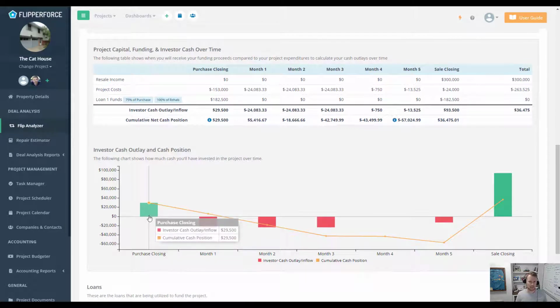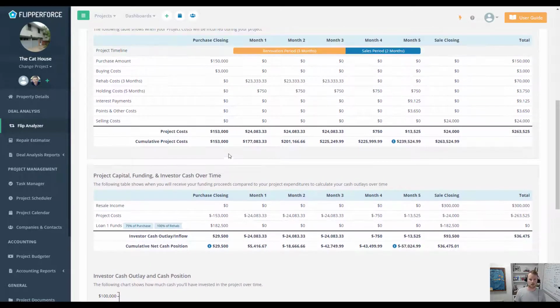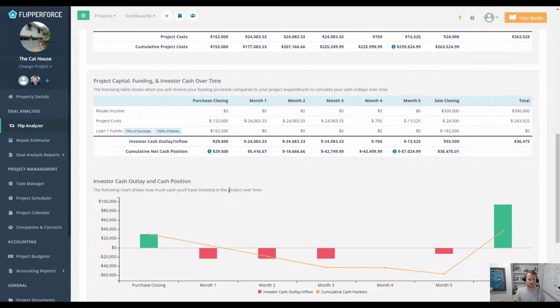We actually are going to have a positive amount of cash in this deal because we only needed $153,000 for the purchase closing, which was basically just our purchase amount and our buying costs, but the lender is giving us $182,000, so we're actually going to have $29,000 up front that we don't necessarily need. And then as we start to spend money over the course of the renovation, you can see how that starts to draw down.